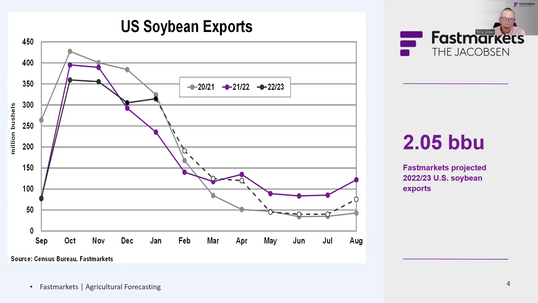This year, with Argentina not exporting any soybeans and Brazil having enough to make up for Argentina, there's some question about whether we'll get a little blip up in exports from July to August. If Brazil can fill all of the demand during that period, U.S. exports could be even lower — which could either provide more supplies for crush or lift the carryout a bit and ease prices. We've seen a sharp decline in soybean prices over the last several weeks.